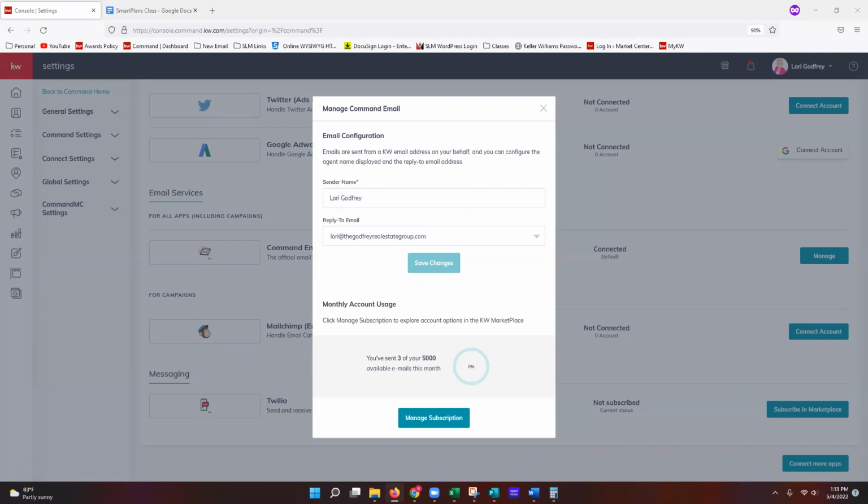If you see your numbers dropping significantly and you're running everything through command mail, you can also manage your subscription and purchase additional ones. So you're not capped at the 5,000. You would just need to purchase an additional package in order to get those additional emails. So that is also an option. If you do happen to have a large database or you're functioning as a team, purchasing additional options is definitely available right through your managed subscription. This will all be done through the marketplace, which is fantastic. So it's all internal through command.